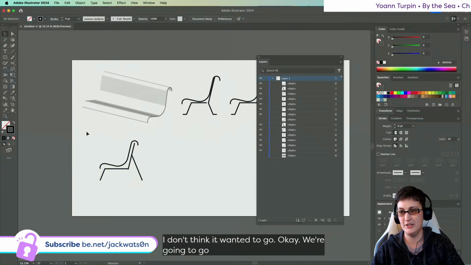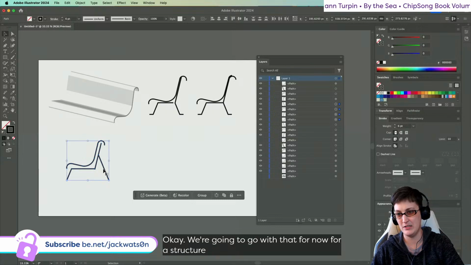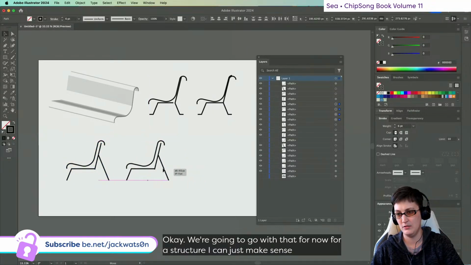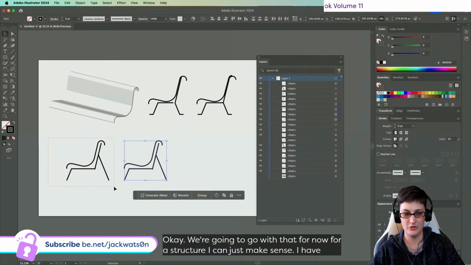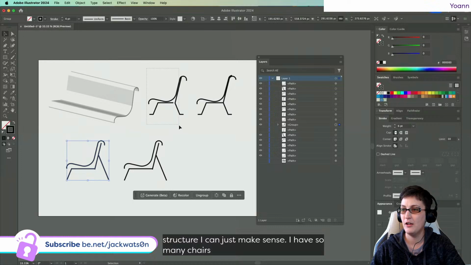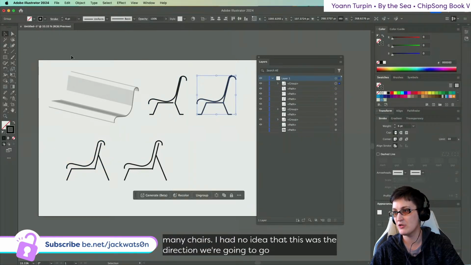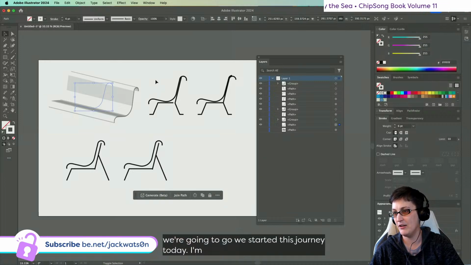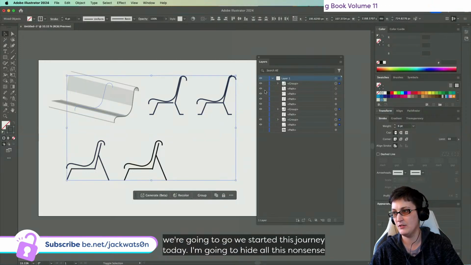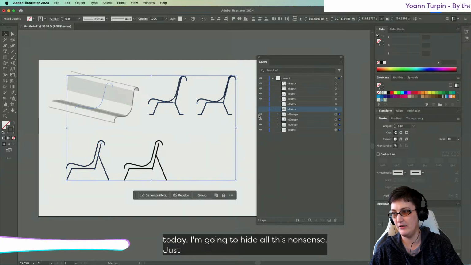We're gonna go with that for now, for a structure. I think this makes sense. I have so many chairs. I had no idea that this was the direction we were gonna go when we started this journey today. I'm gonna hide all this nonsense. Just put it in behind and hide it all.